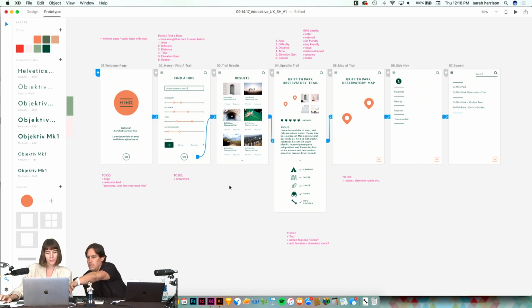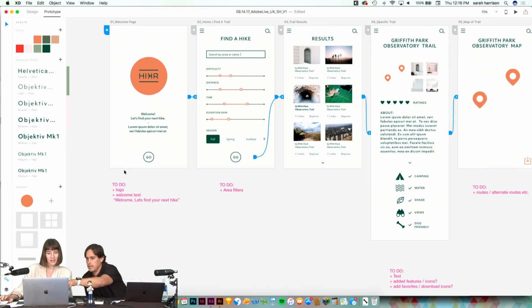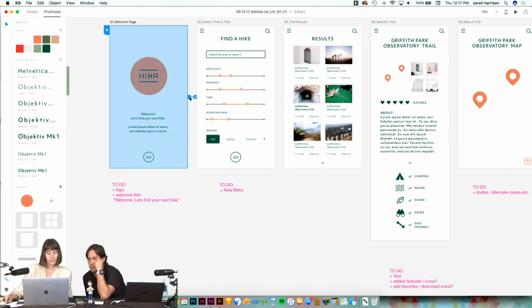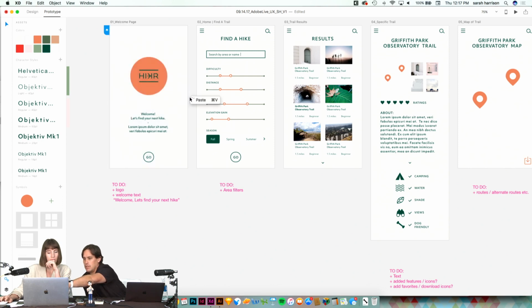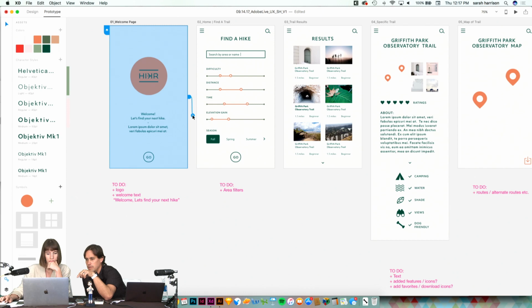So one suggestion that I have here: do you want the whole area to be clickable or just the go button? Just the go button. Let's make it really cool. So you can unlink that. Just click and drag. Just click outside. Click on the passport. Yeah, perfect. There's a connection from this artboard to that one. So if you want, let's undo that first. Click on the end of it, and click and drag to the middle of the passport. Perfect. So now it's removed. That's how you remove a wire.